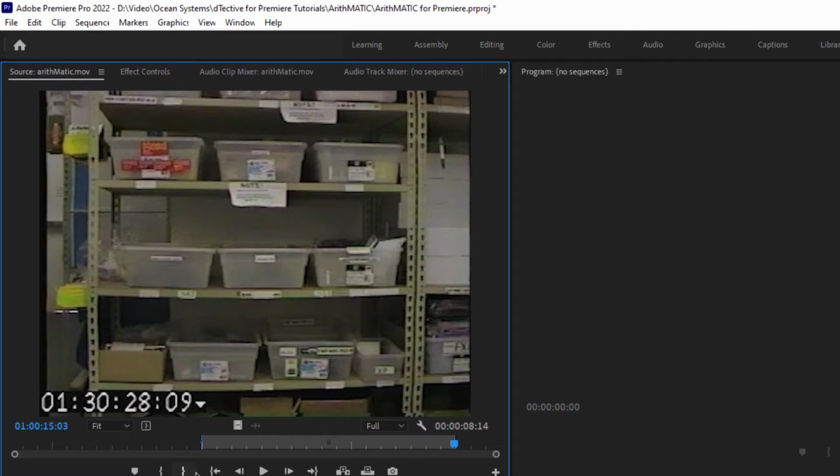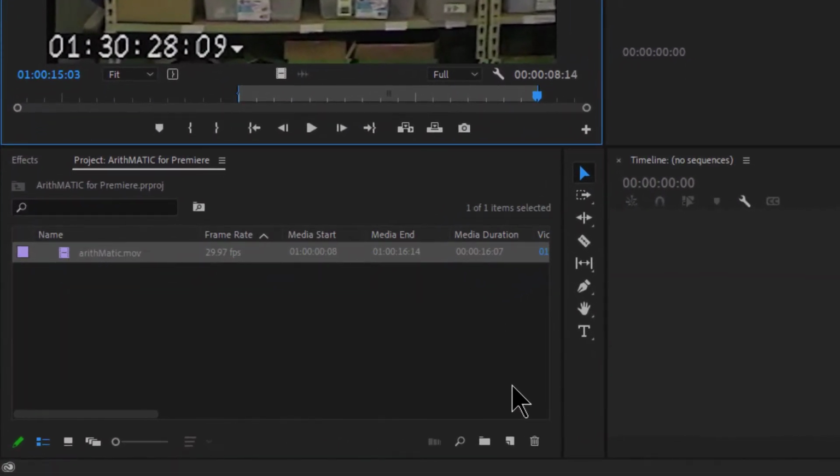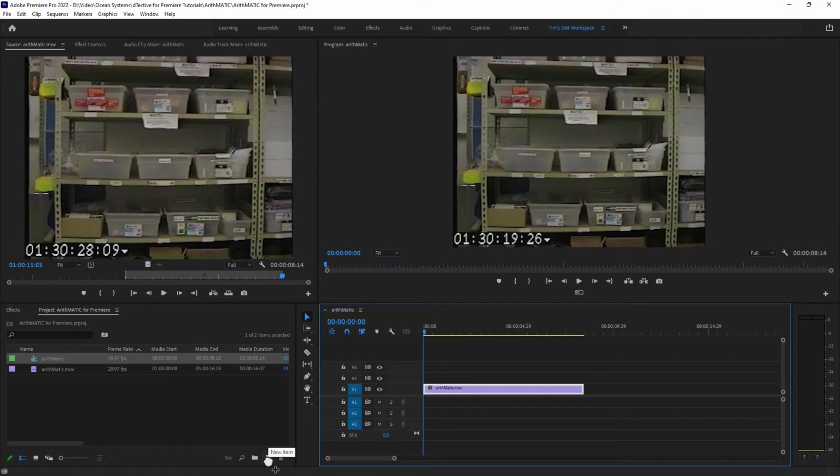So the easiest way to apply this to our timeline is to take the clip, drag it and drop it onto this new item icon here, and that will create a new sequence with all the characteristics of this clip, including frames per second, size, all that stuff, as well as the in and out marks that we chose up here. So drag this on just like that. A new sequence is created.